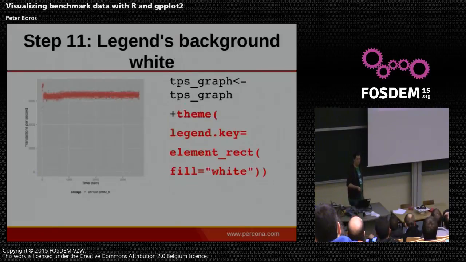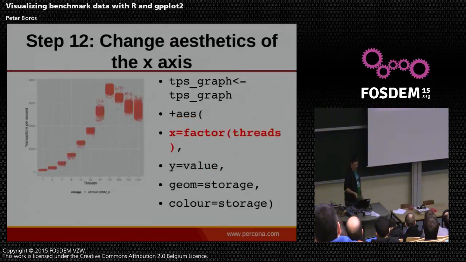So this is still a single benchmark run. So this is one time series. This is 1 hour worth of sysbench. In the next example, what we change is the x-axis. Instead of putting the time there, we are extending the data frame. So we are not restricted to a single thread configuration, but we are examining all the threads. And in the x-axis, we are putting factor threads, which will result in an output like this. The first column here practically will be the single threaded, second is 2 threads, 4 threads, 8 threads, etc., etc.